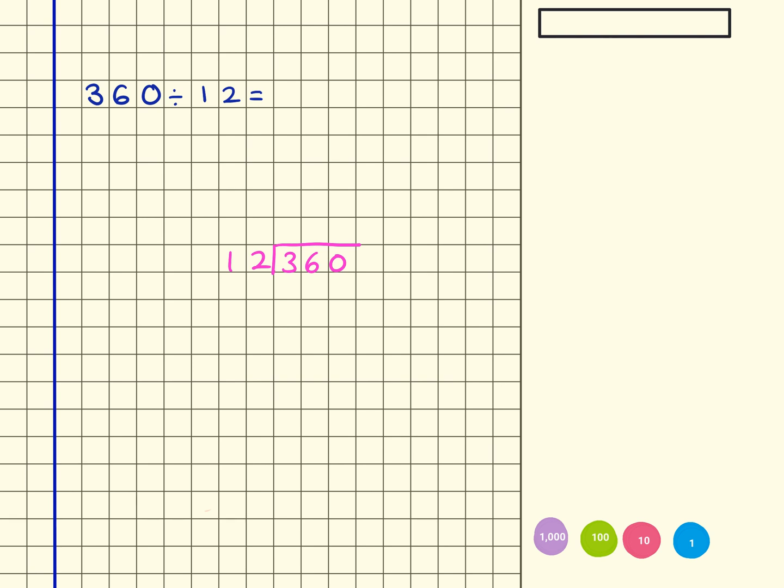Another alternative though is thinking to myself, because I can see here a link. I know part of the 12 times table. So if I was to write out the 12 times table, we've got 12, 24, 36, and this is the 12 times table.